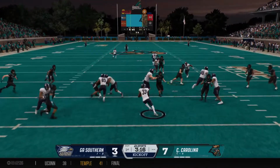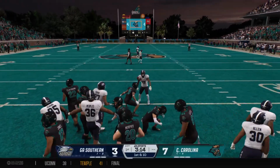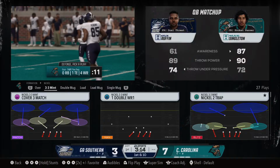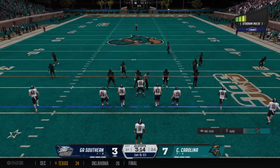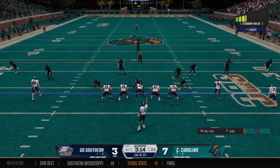He'll bring it out. It's Garrett. Tackled at the 24 and almost breaks even with the yardage he would have gotten with a touchback. Georgia Southern has it back, ready to go to work on offense. A little bit of feeling each other out. They're down 7-3 as they open this drive.